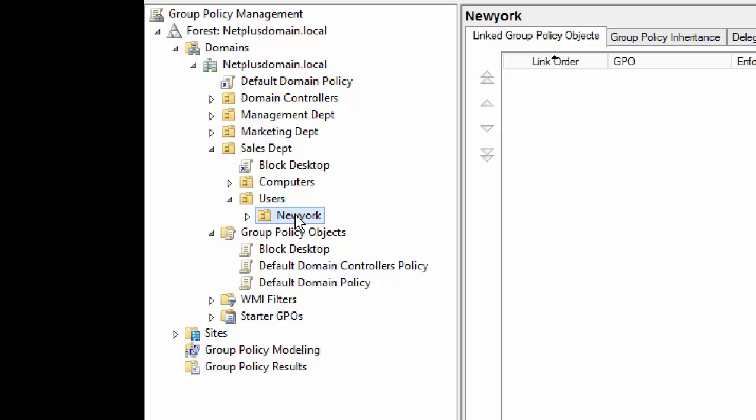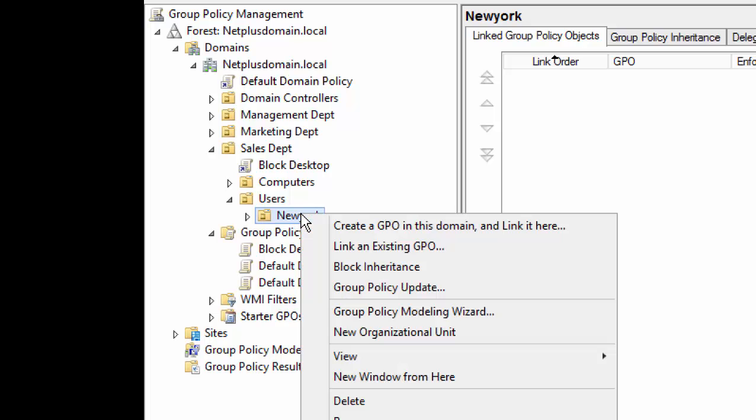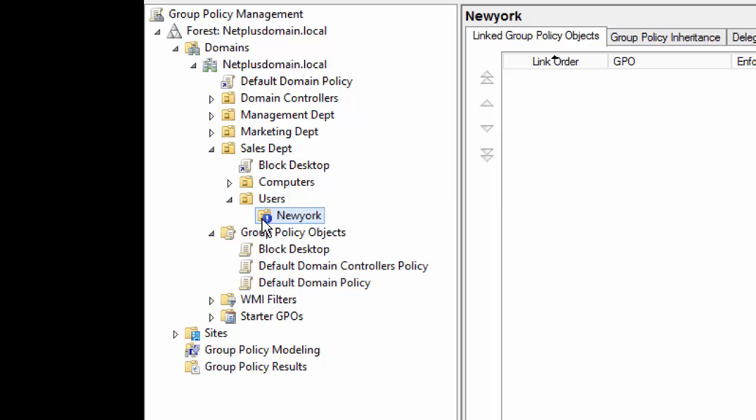This policy should not be implemented on us. So in New York, right click the New York OU and select this option, block inheritance, right? When you click block inheritance, you should be seeing a blue circle. Everyone is seeing a blue circle?